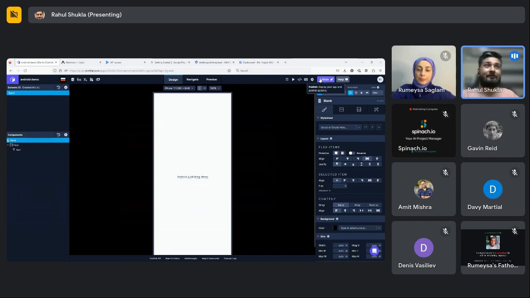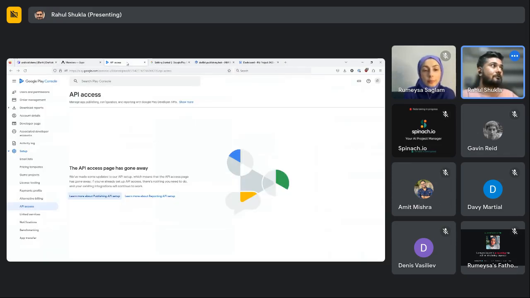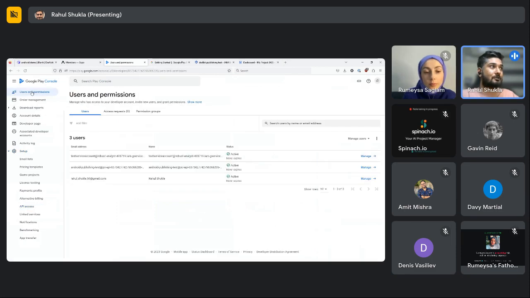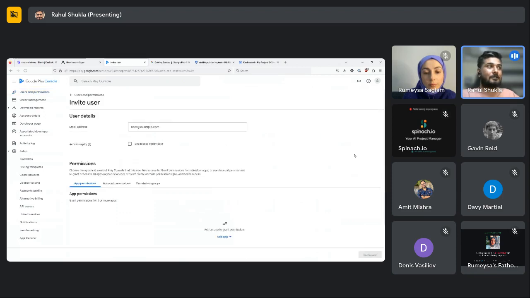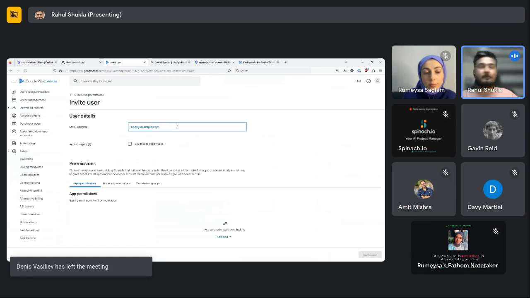So, and we are almost there. Now, this is a crucial step that sometimes even I forget to do, but it's important. We'll go back to this page. We'll go to users and permissions, and then clicking right here, we will need to invite the email that we just copied during our key generation process.